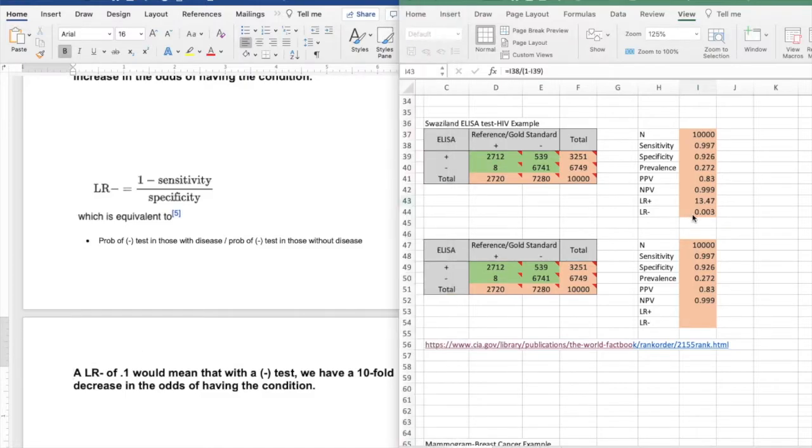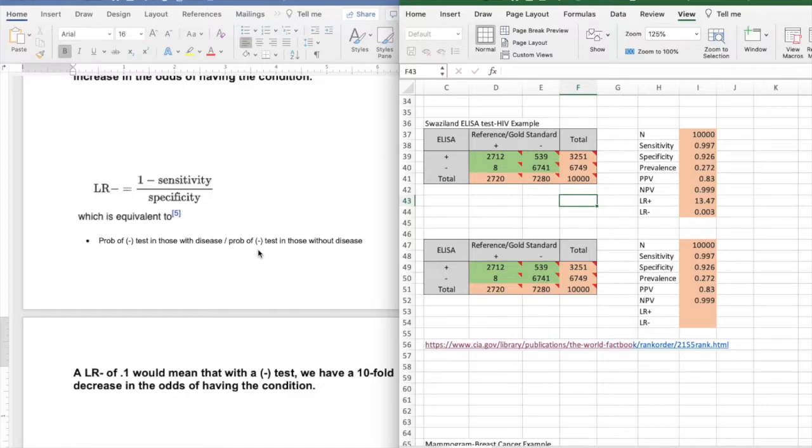And we see over here, the negative likelihood ratio of the ELISA test is 0.003. So that's much less than 0.1. Same idea here. With the ELISA test, this is a pretty solid test. We don't have anything like this in rehab land. Something that gives you a super strong negative predictive value, pretty strong positive predictive value, which we can increase with 2 positive tests, which I'll show you in another example. Likelihood ratios of 13 and negative likelihood ratios of 0.003. We just don't have that in rehab land. But this is giving you a nice illustration.